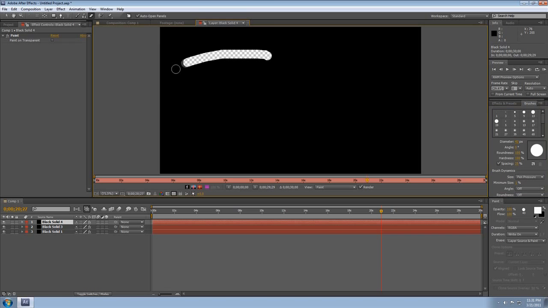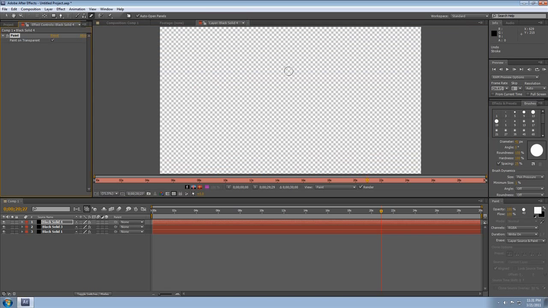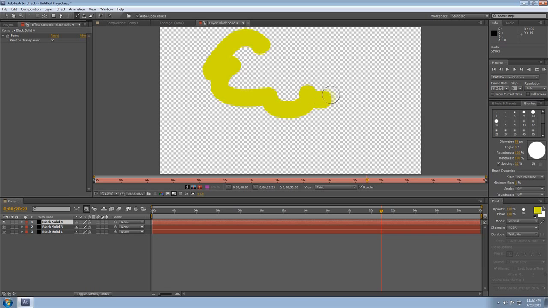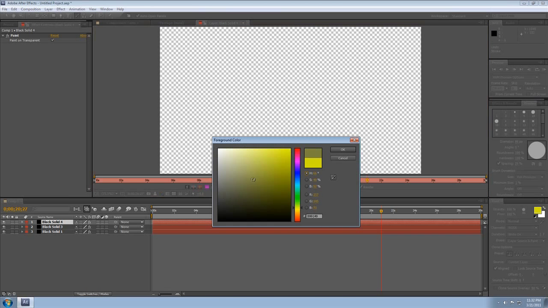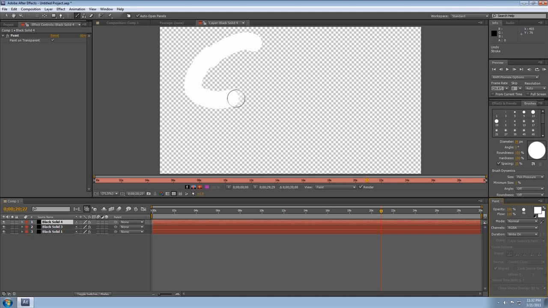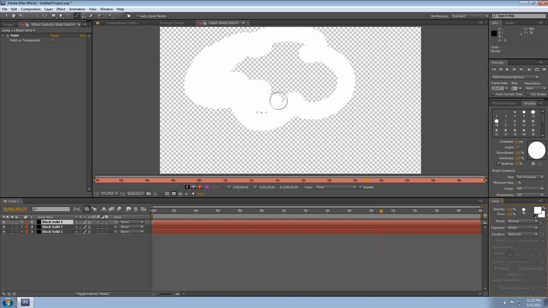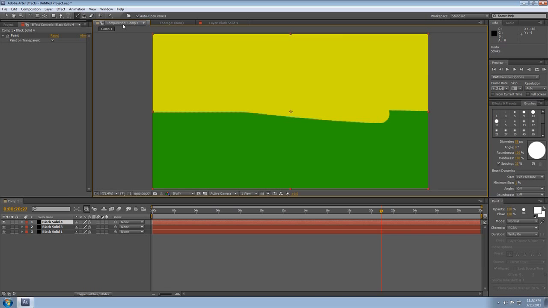But paint on transparent, and then just, yay. If you did not have the eraser, yay. I am not very artistic. Yay. Color in the whole thing as one stroke, so you always know where it is, and it just looks like one fluid motion. Okay, then go back to your composition, find it.